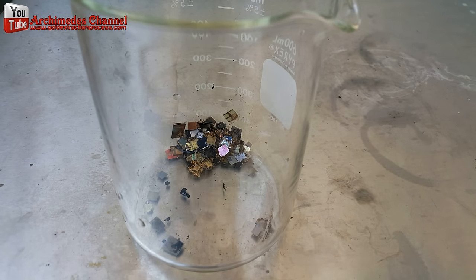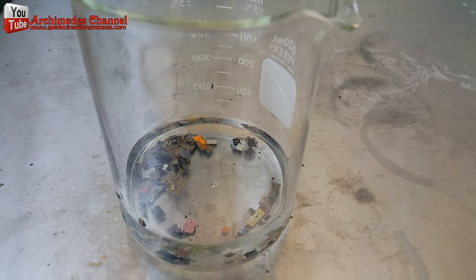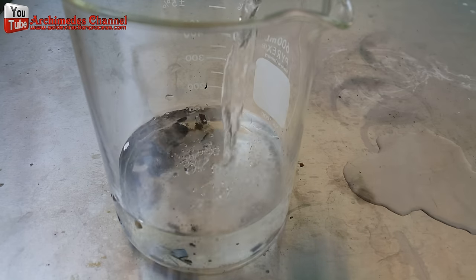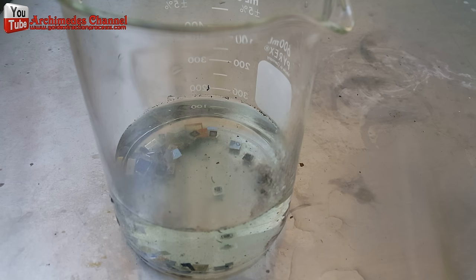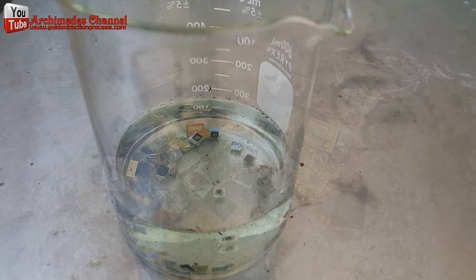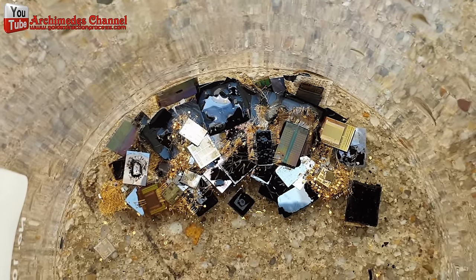I use nitric acid mixed with water 1:1 to get rid of the remaining metal. You will get gold wire mixed with die chips ready for aqua regia solution.